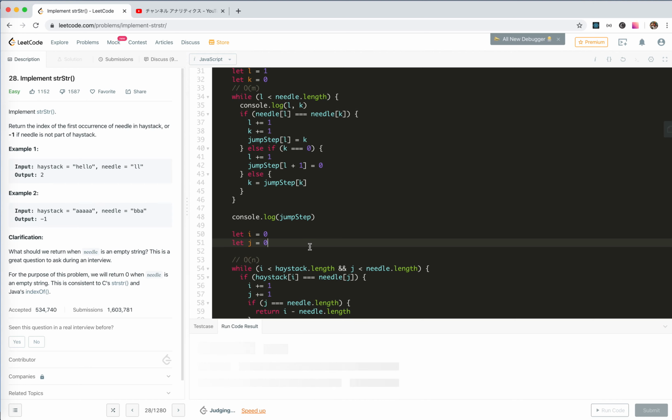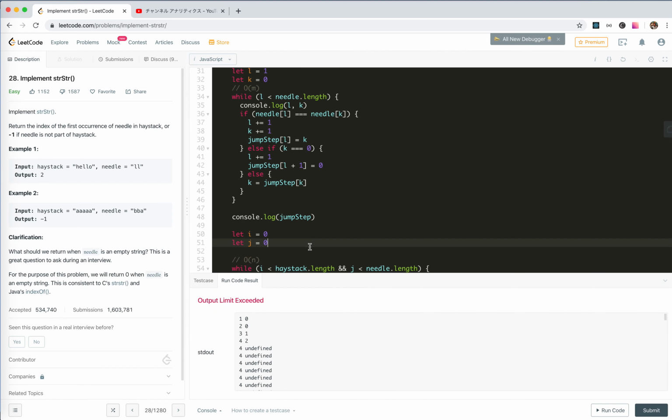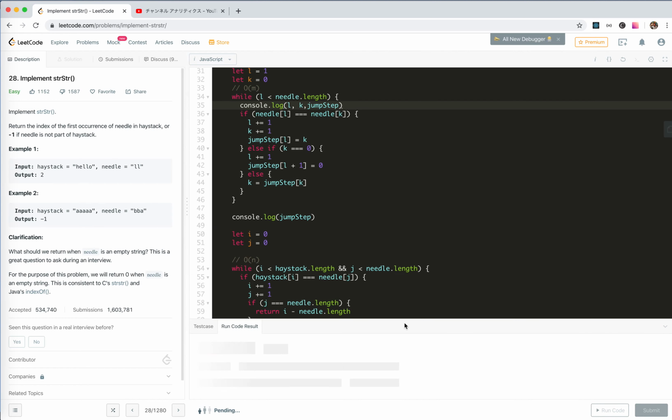I'm not a premium member of LeetCode, and it's still undefined. Why?